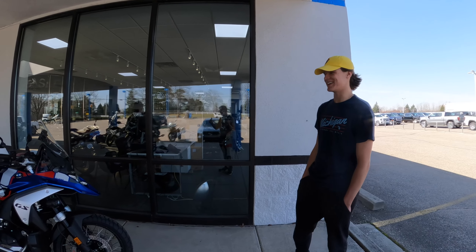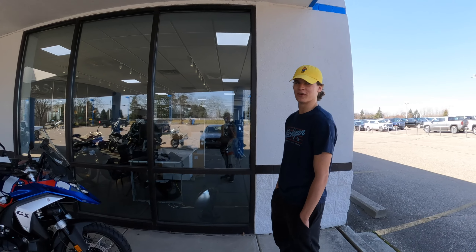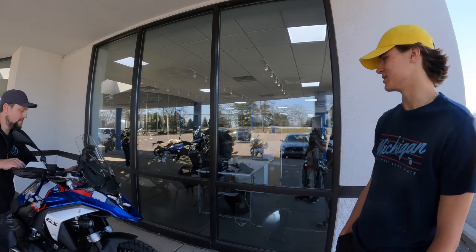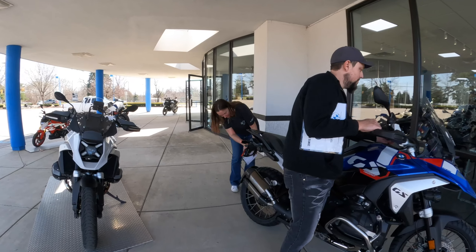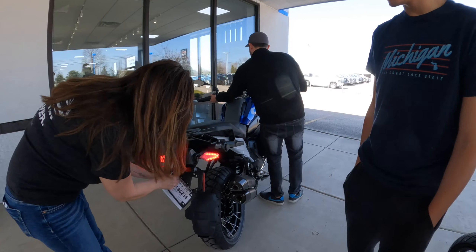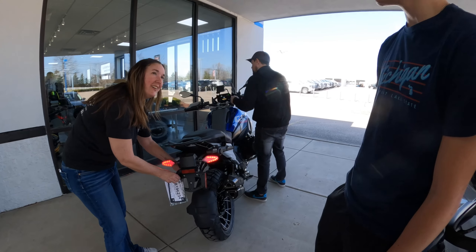Could we ride it around to class? Probably not to class — you'd need a parking permit for it, unlike a moped. All right, here's your official license plate so you can legally ride it — let's see what your plate number is. You'll be good to legally ride it.